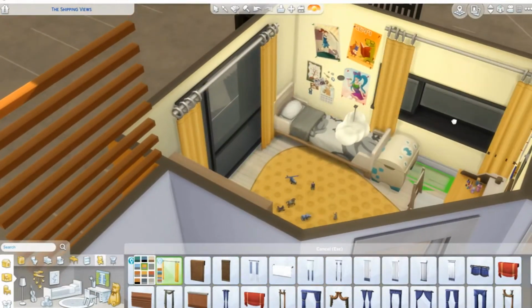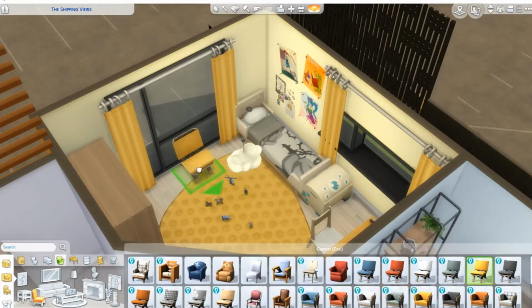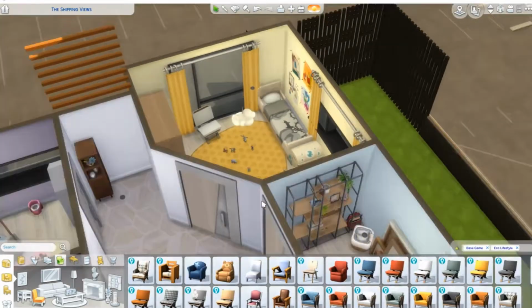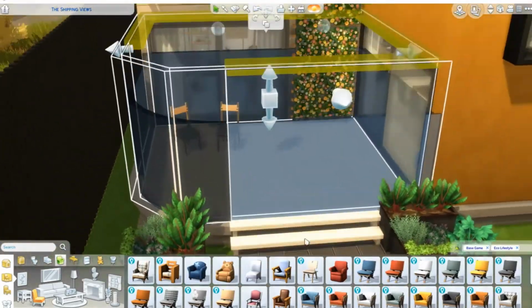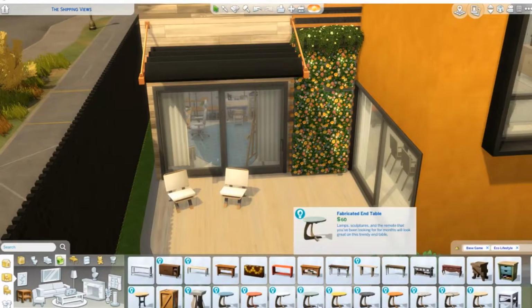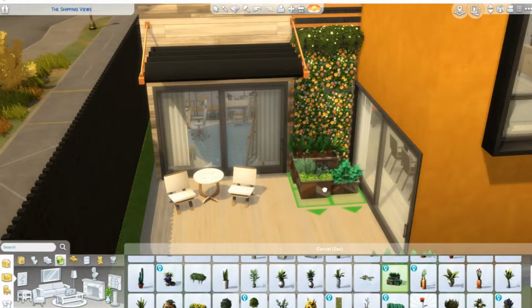Not a fan of that style, but we got some nice kids stuff. The kids bedroom actually is quite dull without any of the other packs. I was realizing that in the base game there's not enough stuff for kids, because normally I have the kids pack installed, so I'm putting in puppet houses and all the fun games and stuff like that. So it's a little bit sad in there.